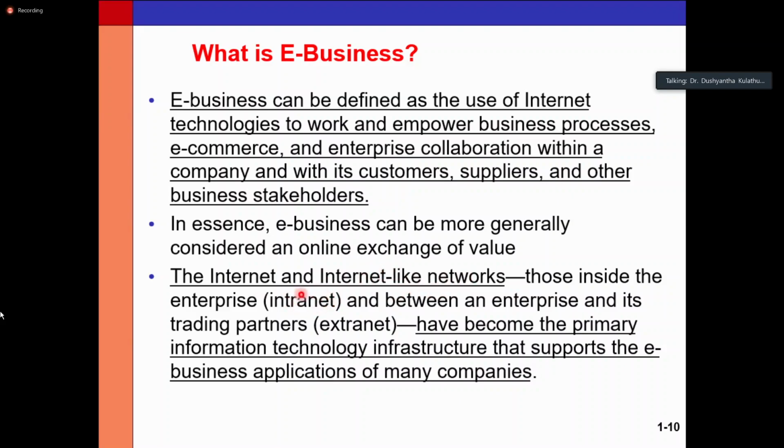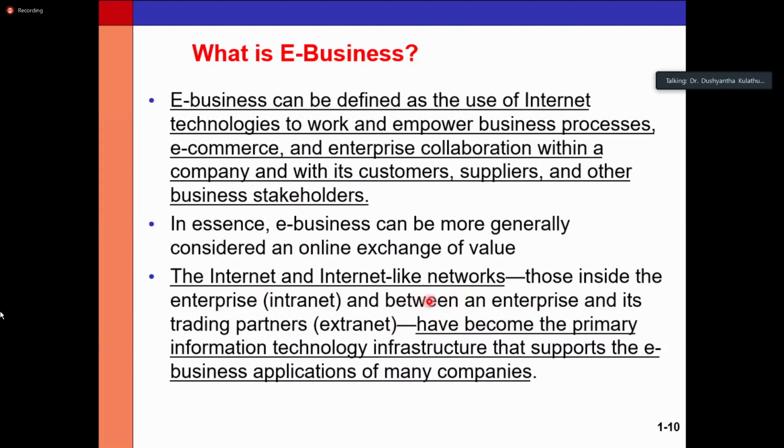When you work on an intranet or extranet, you will feel like you are working on the internet, and you may not see much of a difference when you operate on the internet or when you work on your own intranet or an extranet. So the interface will be very much similar. How you can do something will be very much similar. How you can perform a particular transaction will be very much similar there.